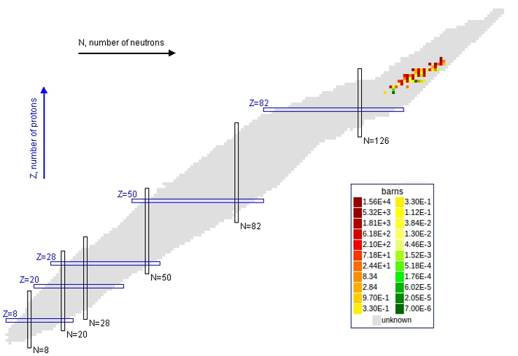Uranium-235 fissions with low-energy thermal neutrons because the binding energy resulting from the absorption of a neutron is greater than the critical energy required for fission. Therefore, uranium-235 is a fissile material.